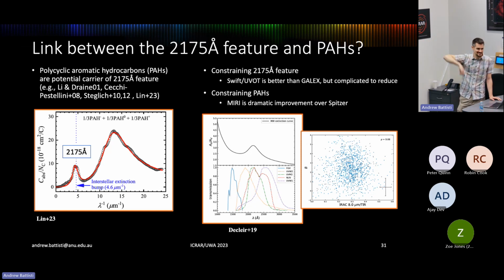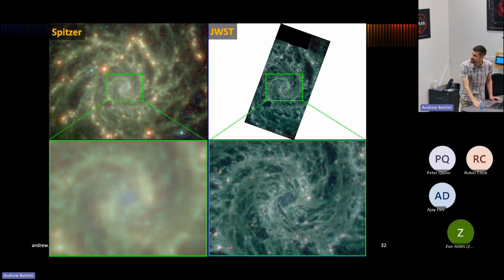And so James Webb has since come along, which is a huge, amazing improvement over Spitzer for this reason that I showed here. So this is NGC 628. The left is the Spitzer data, which was what Marjorie used for her project that was actually on this particular galaxy. And the right is the James Webb data, which is an order of magnitude higher spatial resolution. But the other thing is that James Webb has way more mid-infrared filters that are better for characterizing those PAH features in the mid-infrared. They were basically designed for that specific purpose.